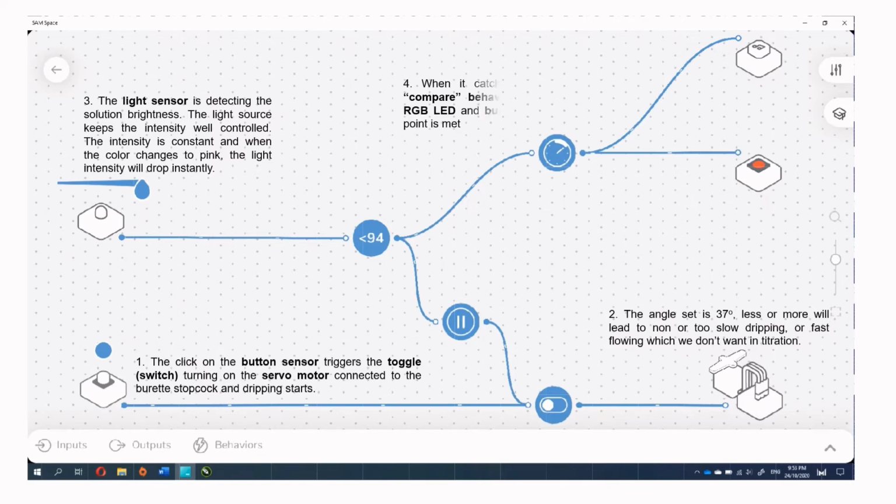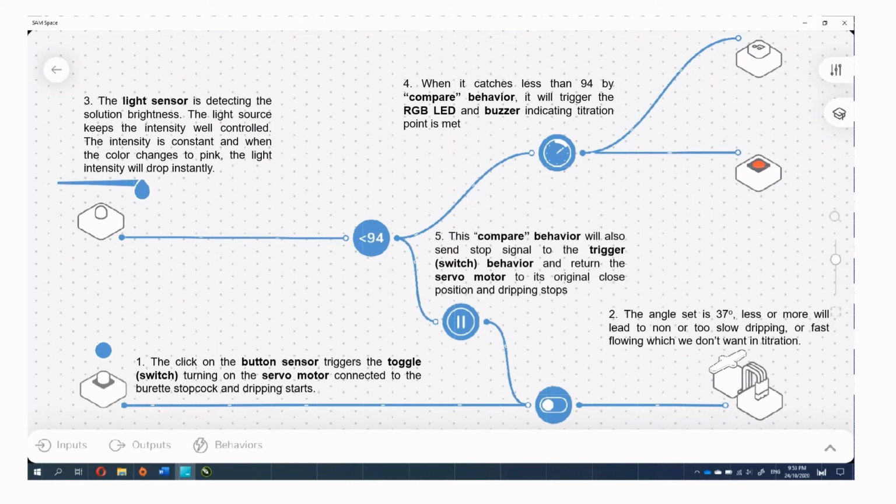Fourth, when it catches less than 94 by the compare behavior, it will trigger the RGB LED and buzzer, indicating the titration point is met. Fifth, this compare behavior will also send a stop signal to the toggle switch behavior and return the servo motor to its original closed position, and dripping stops. Sixth, this hold time behavior is necessary to secure the servo motor in position.